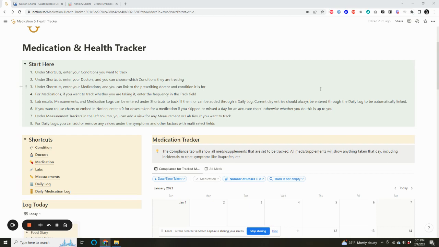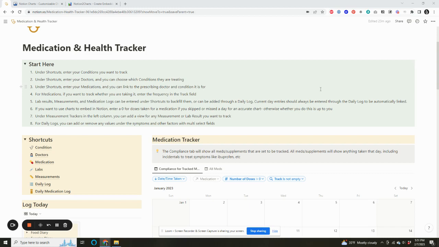So the purpose of this tracker is to do a couple of things. For one, the thing I really wanted that I couldn't find another solution for when I made this is to have all of my information in one spot. I felt like I kept having to look things up in different places, and it was frustrating going back and forth.